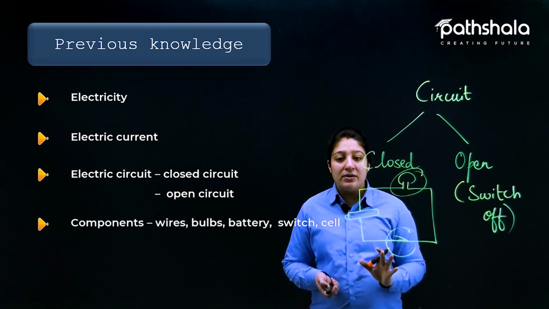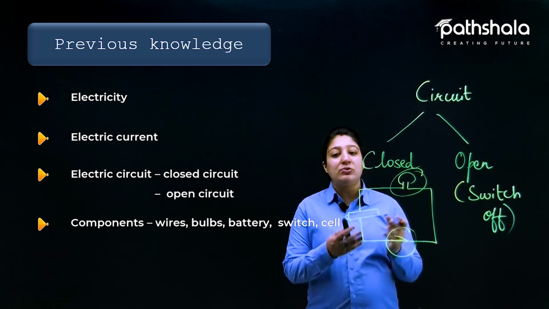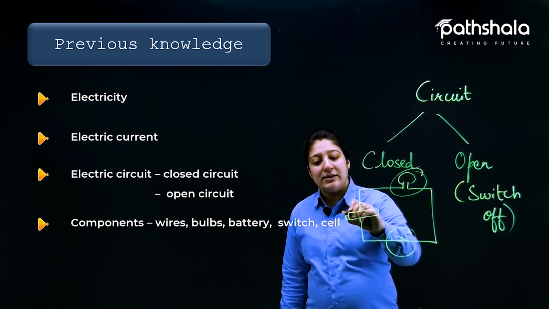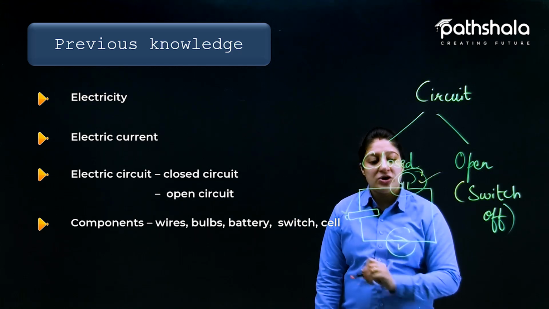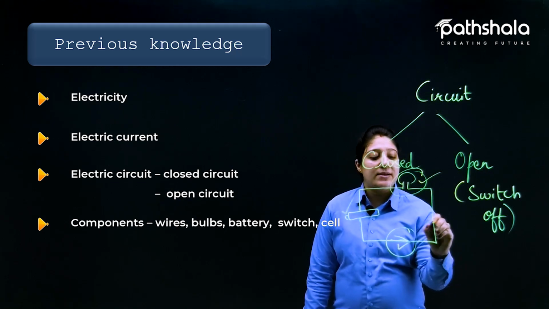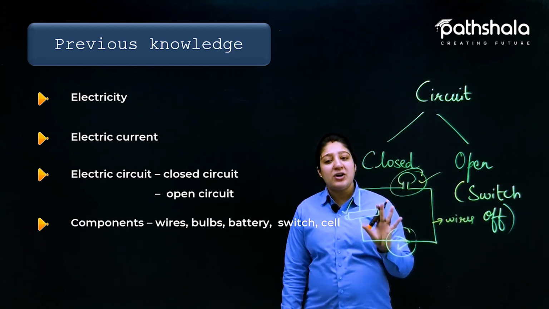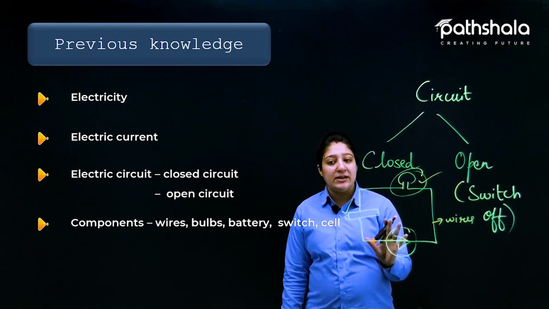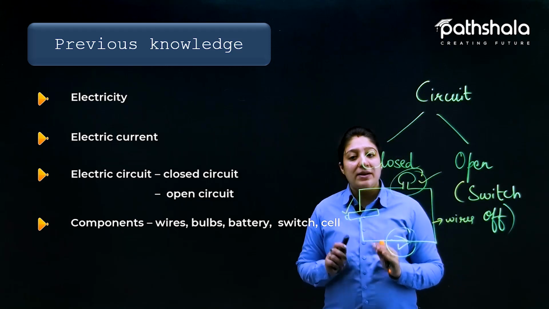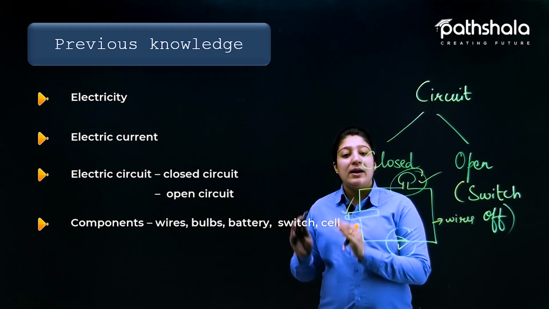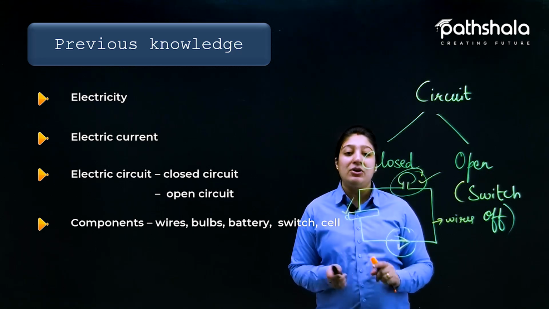What is the other topic that you need to understand? It is the components. So what are the different components that we use in the circuit? First of all, it is a cell, right? Second, bulb. Third one is a switch. Then these lines represent the wires. So these are the different components which are used to make your circuits, and that is how the work is done in the circuits. So these were the topics that you have already understood in your class 6. Now we'll move to the other things which you need to understand in your class 7th.